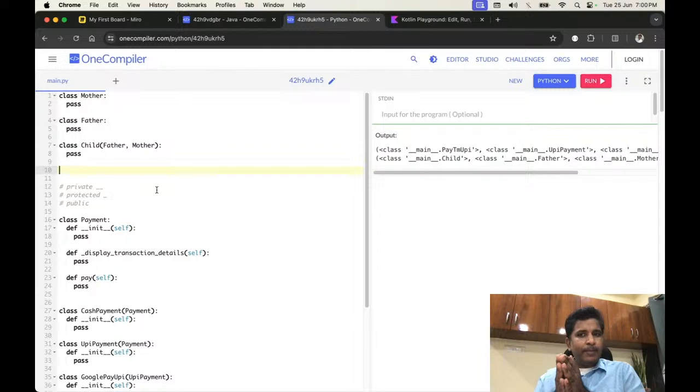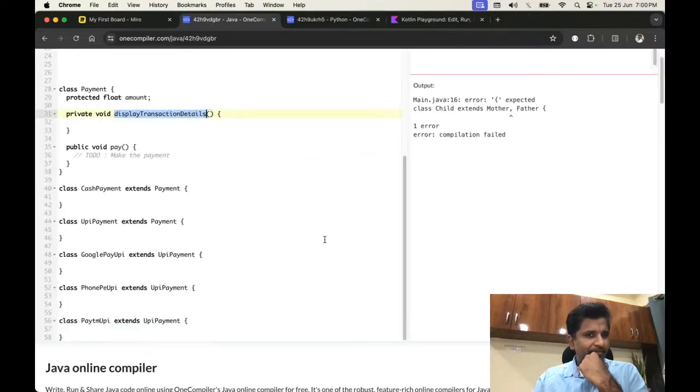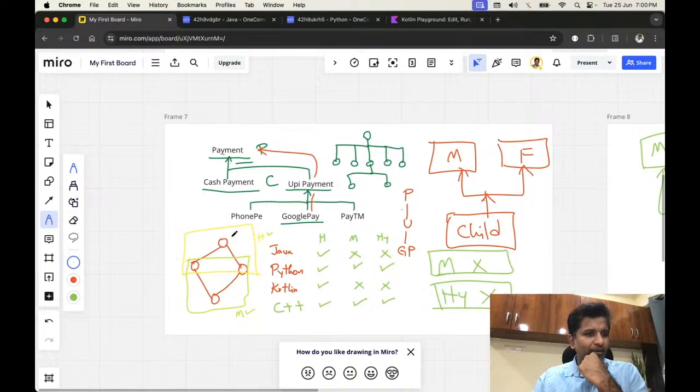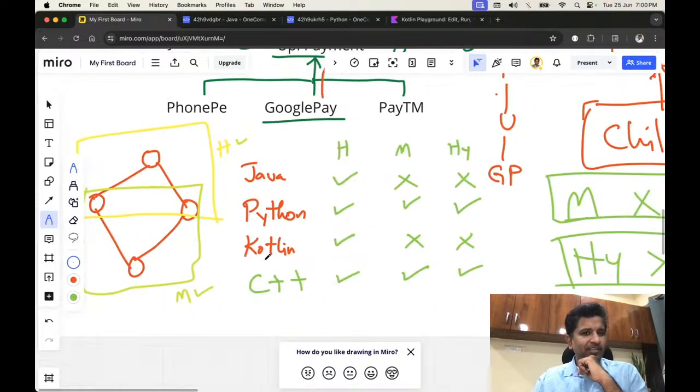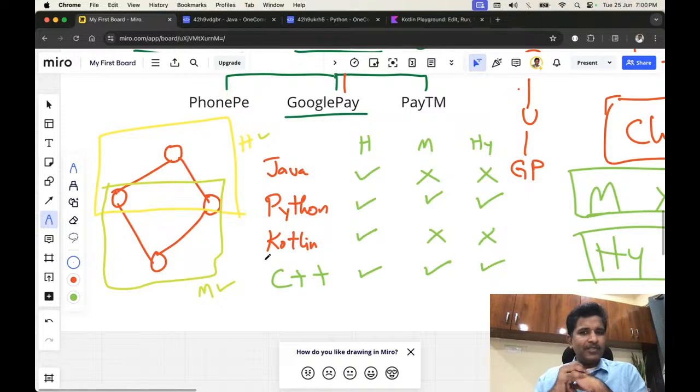So this is the primary reason the MRO concept is completely unique when you compare with Java or Kotlin. That is the reason we say that Python can support multiple inheritance. And since multiple is possible, what is the other inheritance that is possible? Since multiple is possible, hybrid is also possible, right? If multiple is not supported, then hybrid is not possible. We have seen that in Java and Kotlin, right?